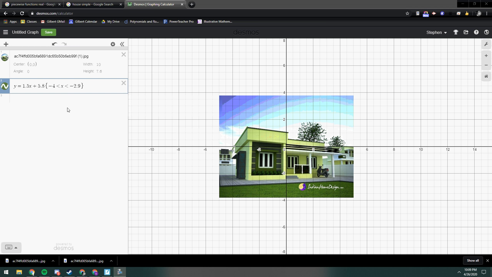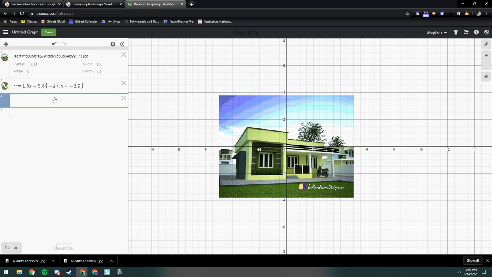And this whole project is all about trial and error, putting in numbers, seeing how they're going to adjust your line. And once you get a line that matches up where your line is, so my green line matched up where the edge of this house was, then I needed to adjust my window, make it smaller. Now, the next section of green line, I want from right here down this line to right there.